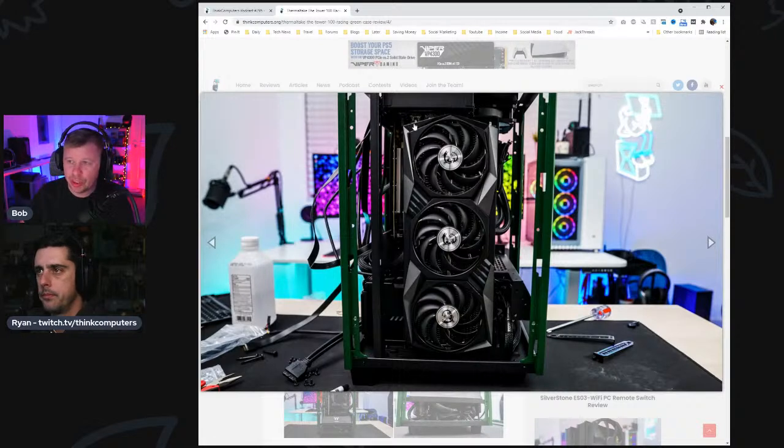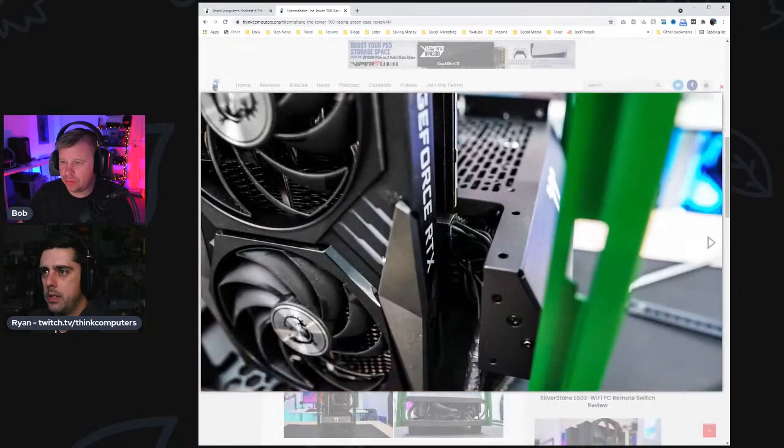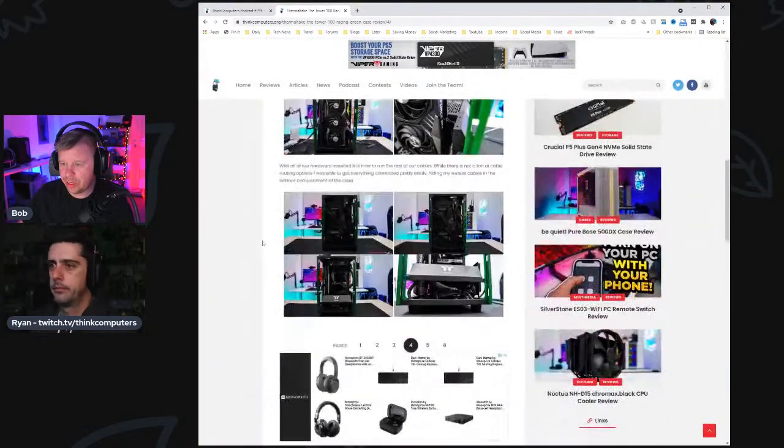This will support a 2-slot card, but the space is long enough for, I think, up to a 3-slot card, but the slots at the top are only 2. So if you have a 3-slot card, it wouldn't go in, if that makes sense. Yeah, I like that cutout too, that allows for those longer graphics cards, right? You have a cutout there, and the power supply cover, I guess you would call it, so you can fit the longest graphics cards there.